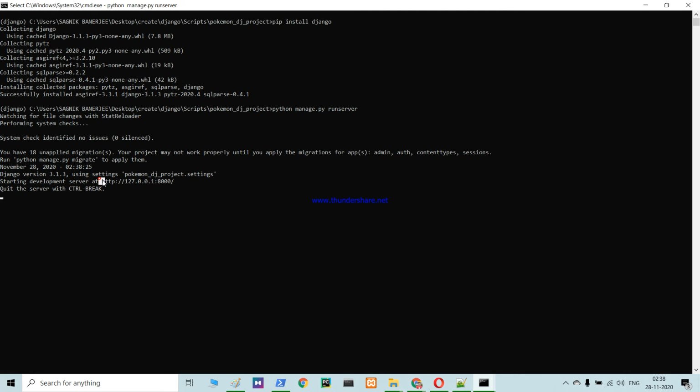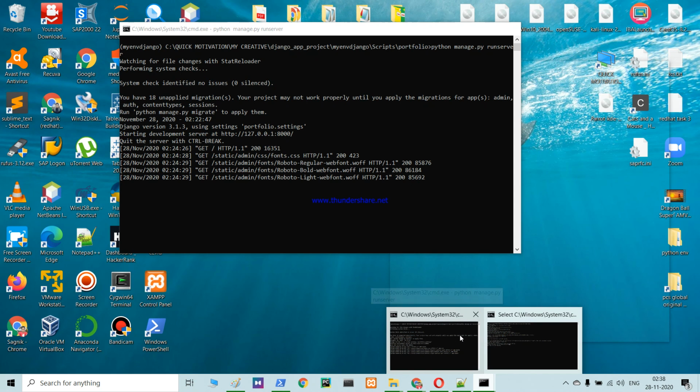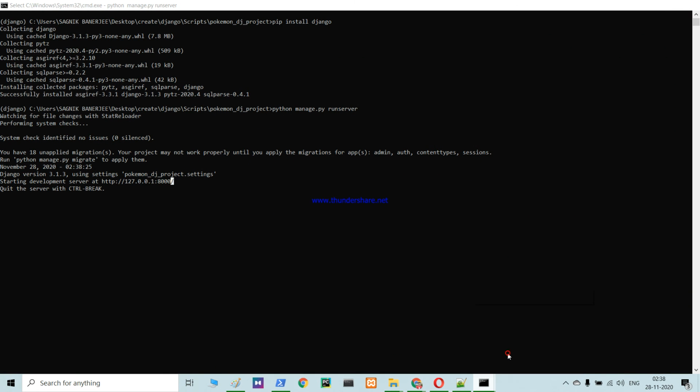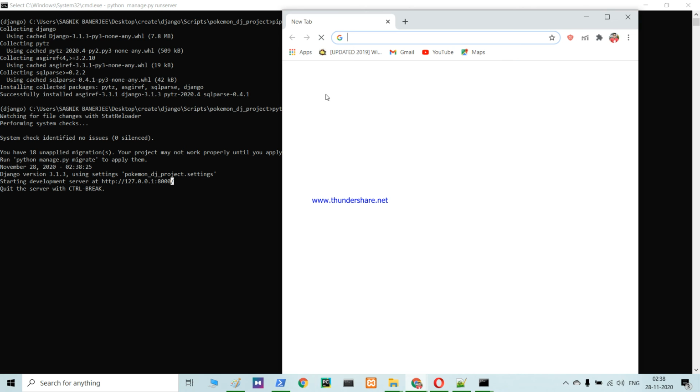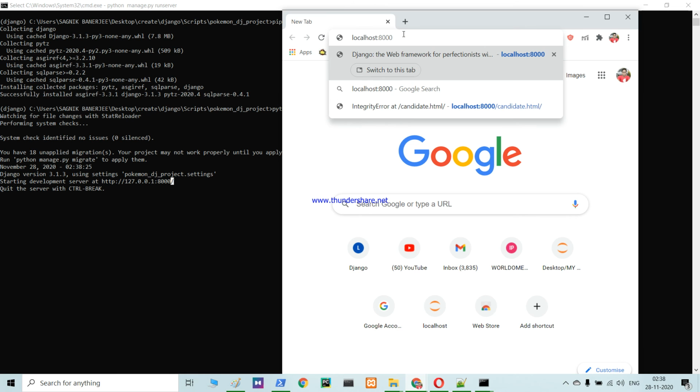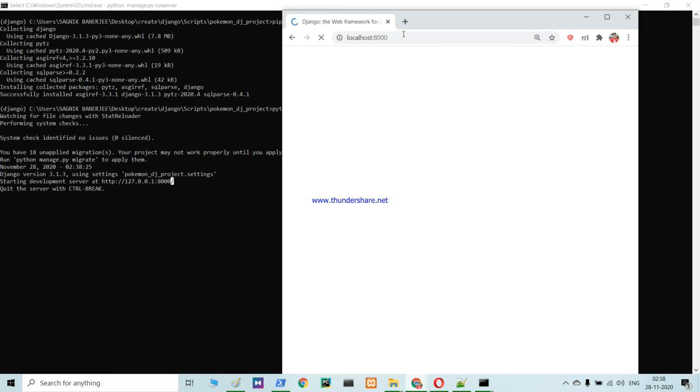Look, it's running, and after that, previously with some other project I also ran that. Okay, now just open Google or any browser, and just write localhost:8000 or 127.0.0.1, that's also good.